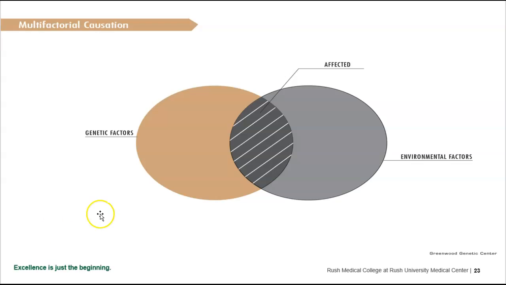So this is actually one of my favorite slides about talking about multifactorial inheritance. When I talk about it, type 2 diabetes is really one of my favorite examples. You have genetic factors, and in this case, we kind of know about the insulin receptors. Maybe there's other things. And the environmental factors: do you put too much glucose into your bloodstream?